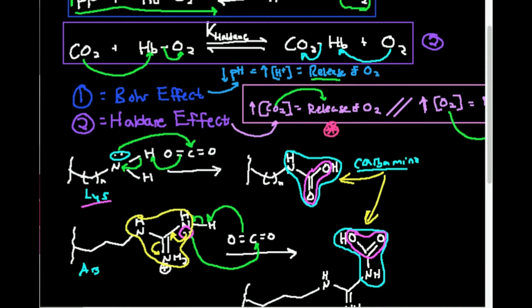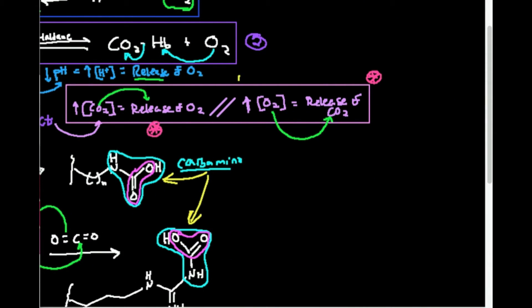Now, one question I have is, particularly the second part right here, where I get release of carbon dioxide, where might this be important? Well, where am I going to get a huge influx of oxygen when I inspire, when I breathe? So this is going to occur in the lungs. So if I have a huge inspiration of oxygen, so I breathe in, and I get a huge rush of oxygen, that's going to cause CO2 to be dumped.